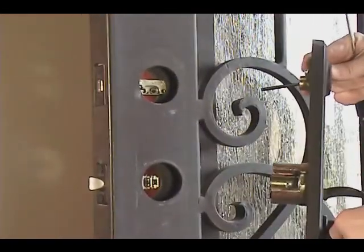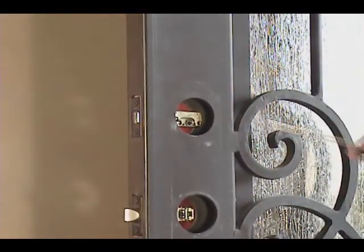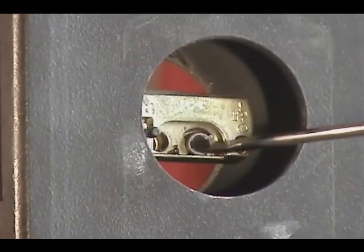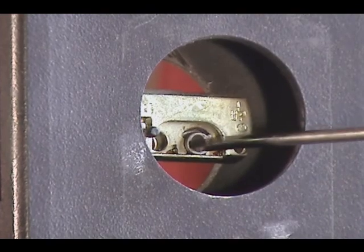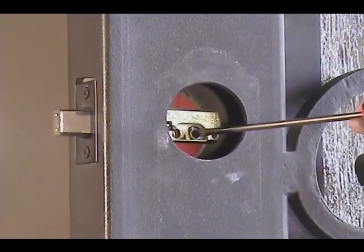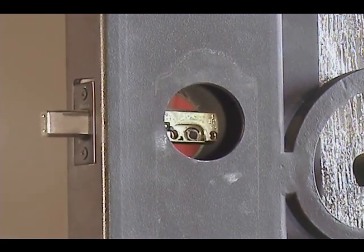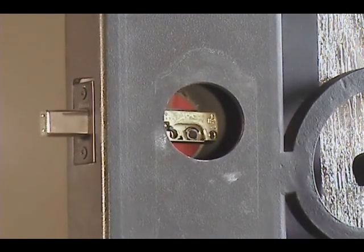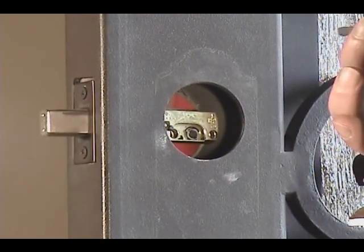We're now ready to install the front of the handle to the door. But first, locate the cam on the deadbolt latch with a flathead screwdriver. Turn the cam to throw the deadbolt latch. This puts the key cylinder tailpiece in the correct position. Then line up the tailpiece.